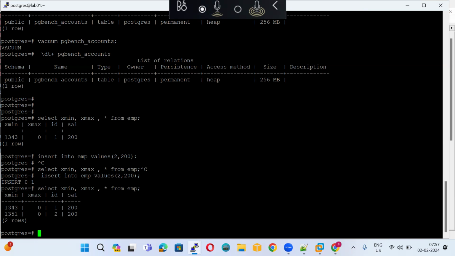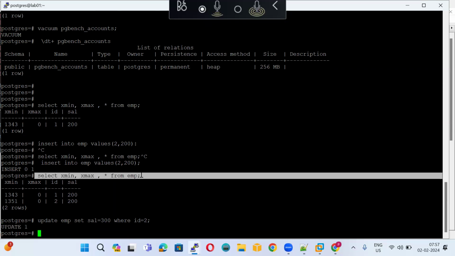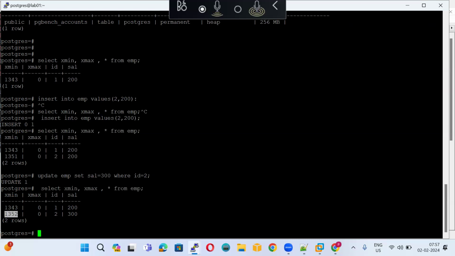Now let me try to update the record: update employee set salary equals 300 where ID equals 2. The number got changed. So if I read, it has to fetch me the latest record only, and not the old record, right?